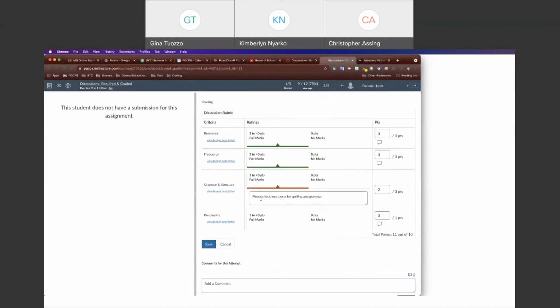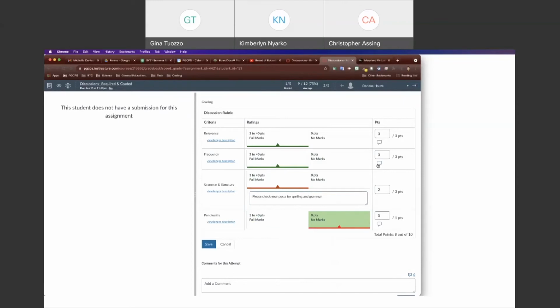You'll notice here in this one, I actually left a comment inside of that criteria. So not a general overall comment, but I put the comment right where the criteria is. And to do that, it's very easy. You'll notice here maybe on the right side, the little comment box underneath.